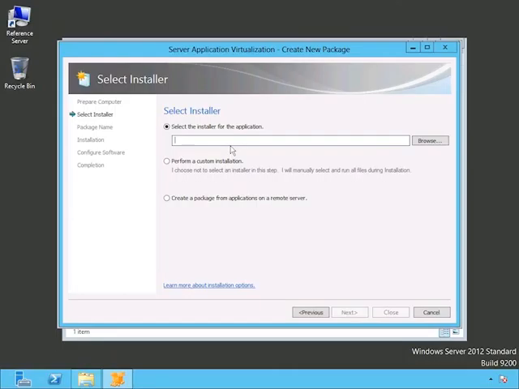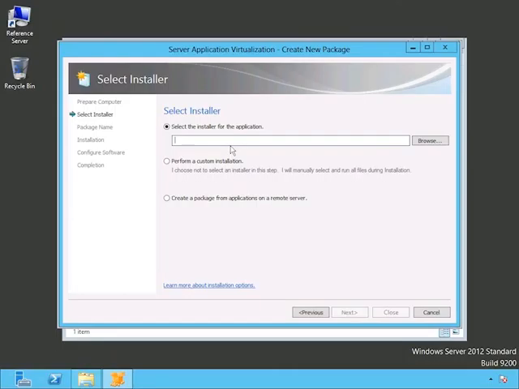Now, as we're running it, the sequencer is going to monitor what changes it's making to the DLL, what changes it's making to the registry, any files we copy onto the operating system. Essentially, anything we do to this server. While we're running, the sequencer in the background is going to collect that information and put all of it into the package. It's going to assume that all of these steps are required for the application to function. So if you do a regular copy and paste of a file, it's going to monitor that, capture that, and collect all of this information.